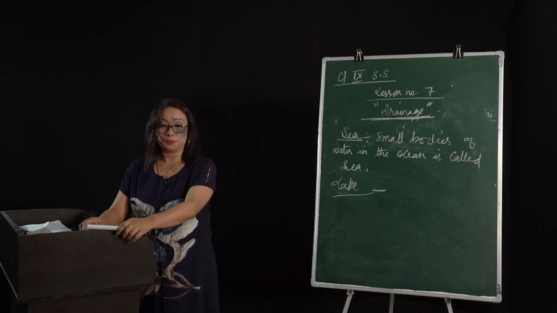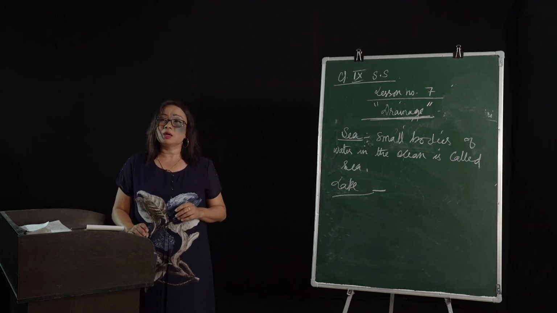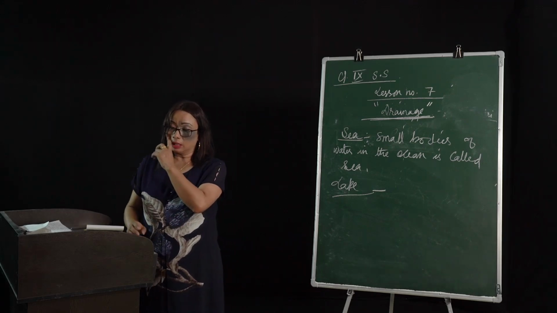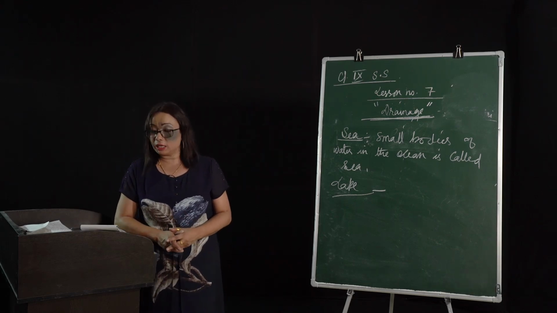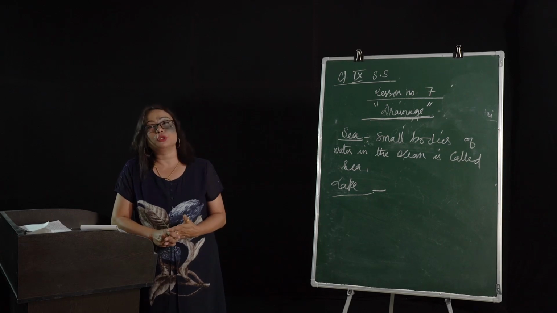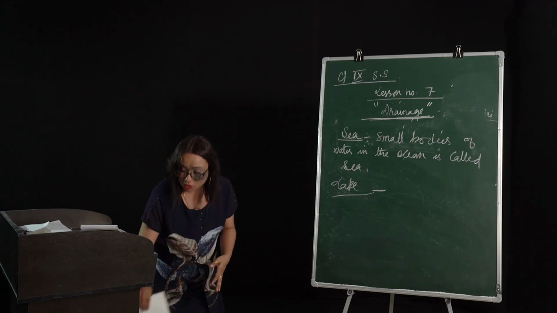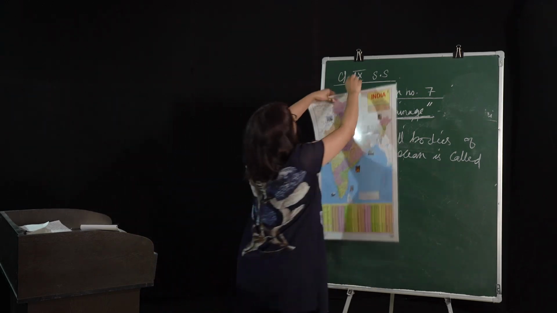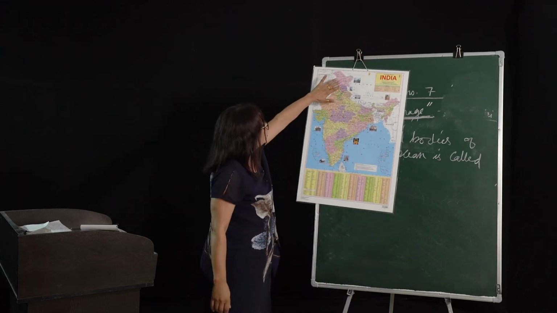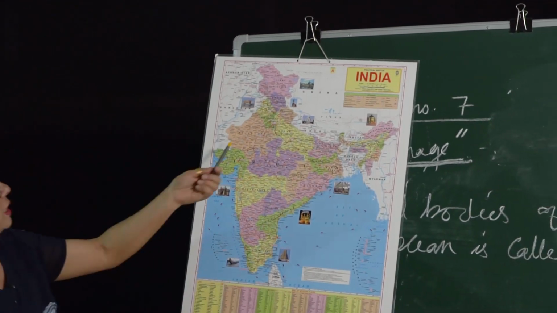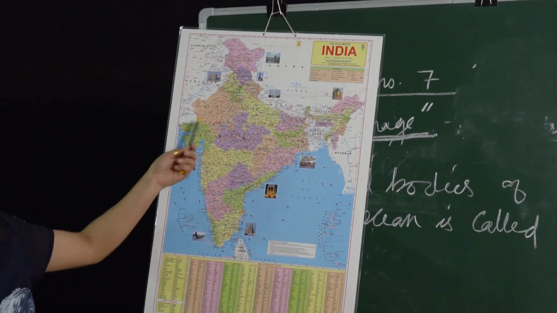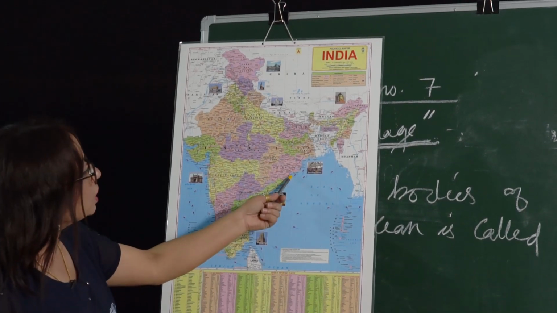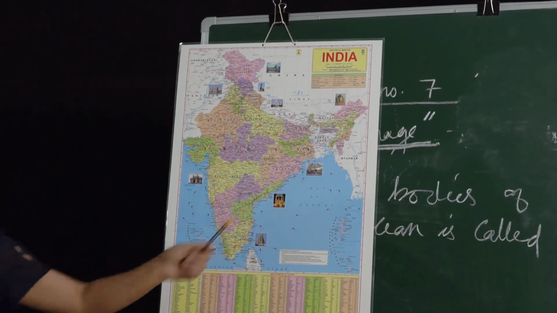Now Rajasthan has saltwater lakes because the water is salty, and the water of the Sambhar lake in Rajasthan is used for producing salt. Then we have the Chilka lake in Odisha. Let me just show you here. Wular lake in Jammu and Kashmir, just now I said. Rajasthan Sambhar lake, salty lake, which is used for producing salt. Then Chilka lake, you can see on the side, is in Odisha.